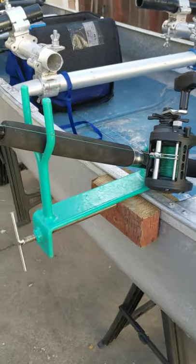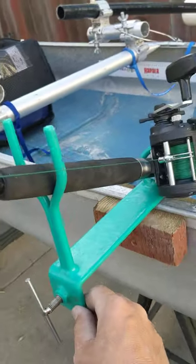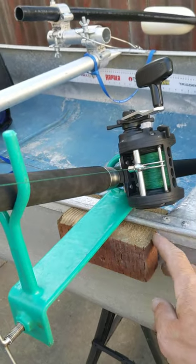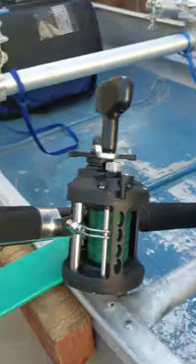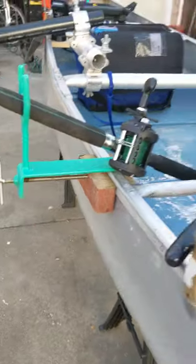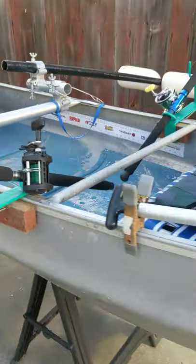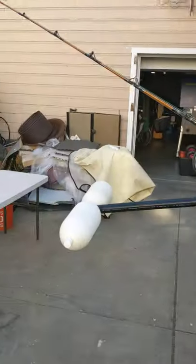I experimented with some of the more flimsy boat rail holders, and they were just cheap. So I used a couple of 2x4s with the mounting gear, and these guys, they stay absolutely firm. Nothing moves around on either pole at all.